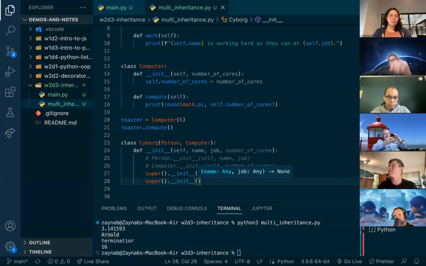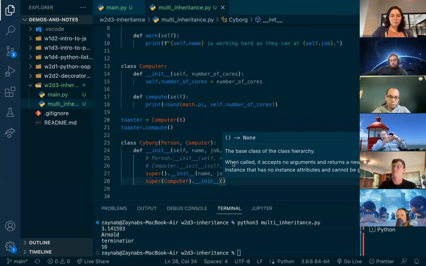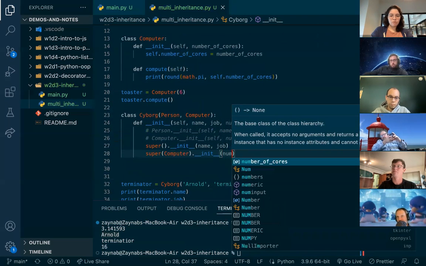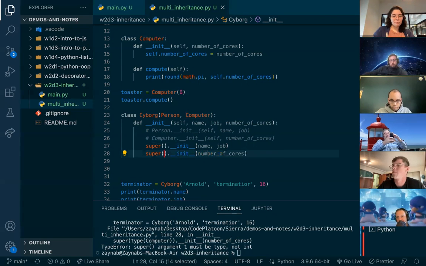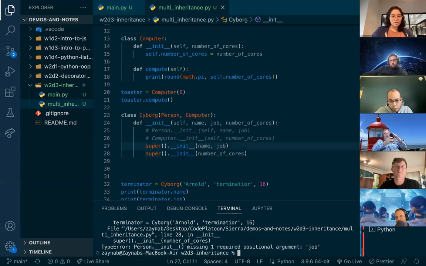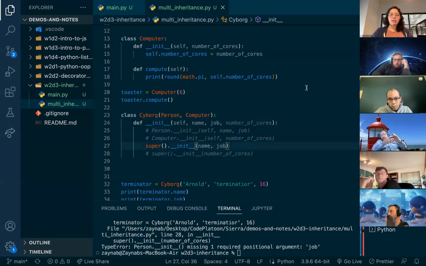There are some resources about resolution order and how things get resolved in what order for this. I think maybe if I send in computer, I think this might work. Computer takes number of cores. I am not sure if this will actually work. Must be type. Maybe type of computer. No. Yeah, so when you have multiple inheritance, it will do some weird things. So it's taking this first one, and it's not really letting me do the second one.